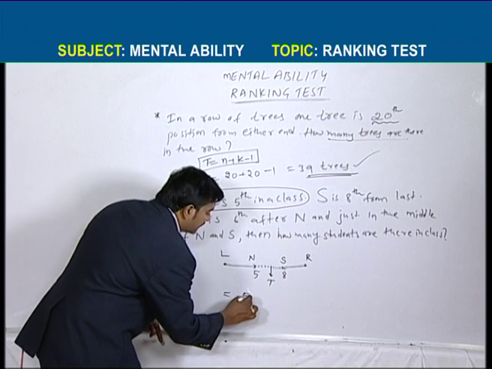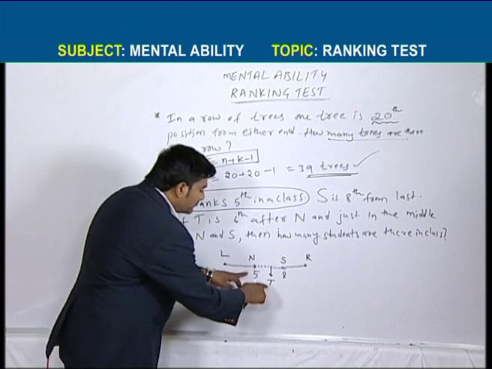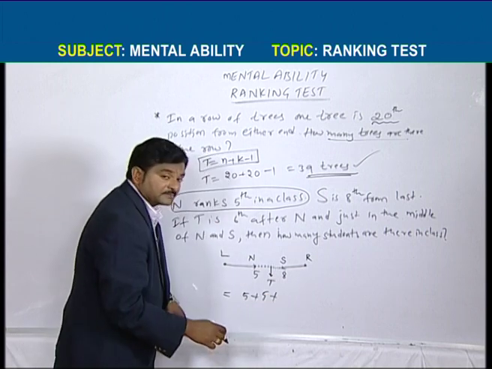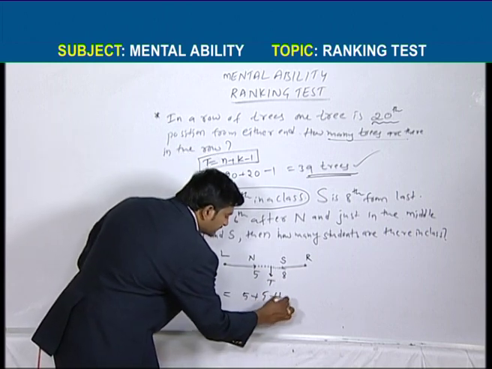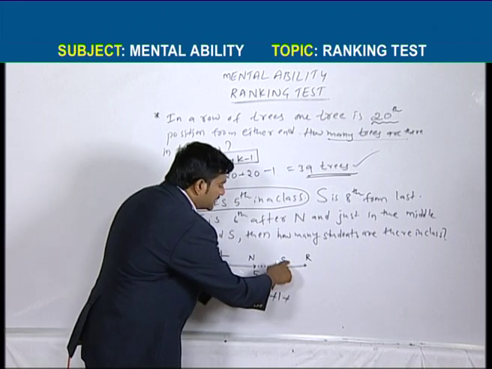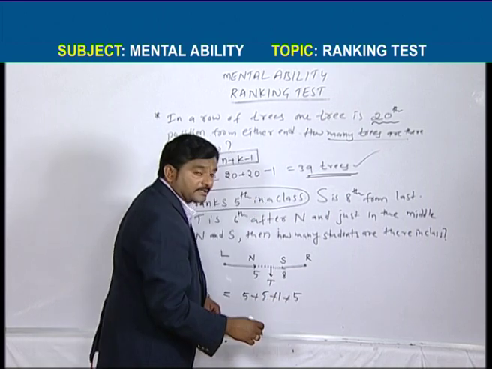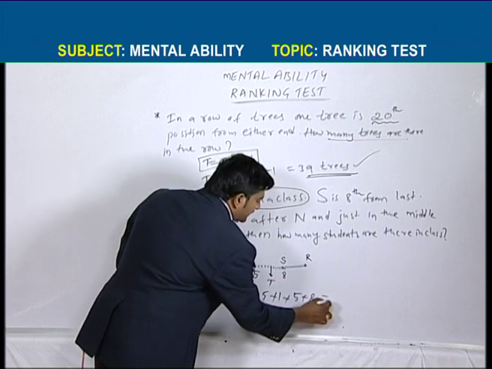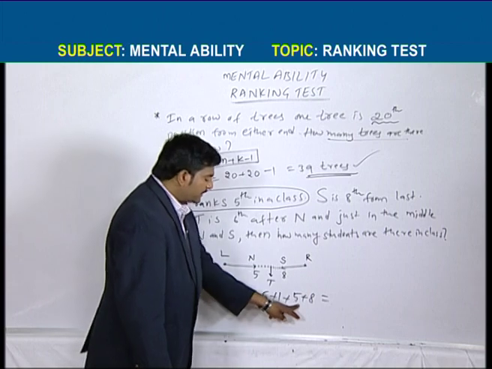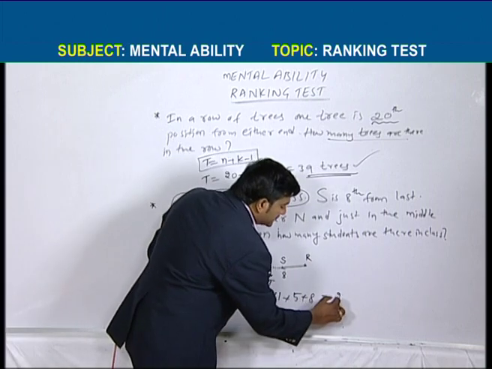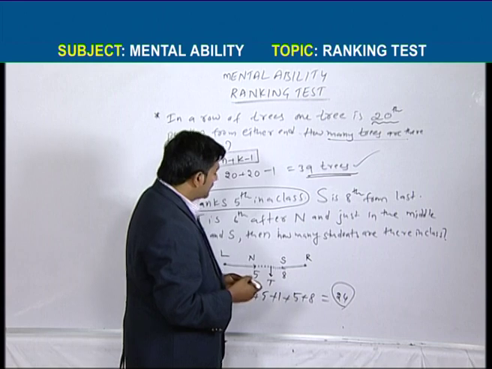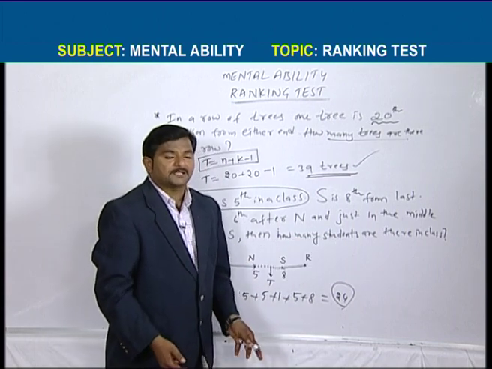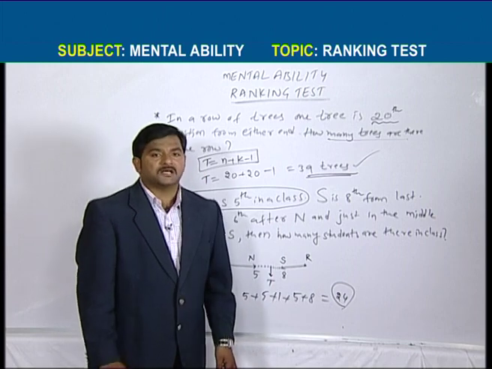That's why now the total number of members in that row is up to n. How many ranks do I have? 5 ranks. And in between n and T, how many members are there? Again 5 members. And T is one person. And what about in between T and S? Again 5 members. And from the right hand to S, how many are there? 8 are there. Add all these: 10, 15, 16 plus 8. How much am I getting? Therefore, how many students are there in the class? There are 24 students in that class.